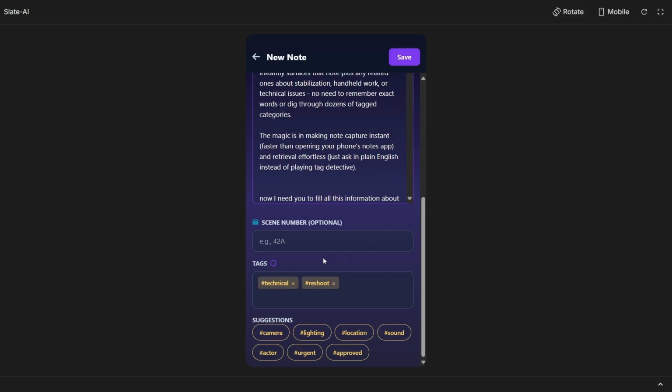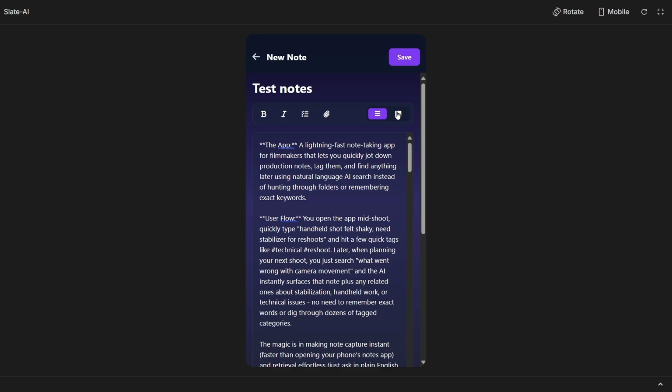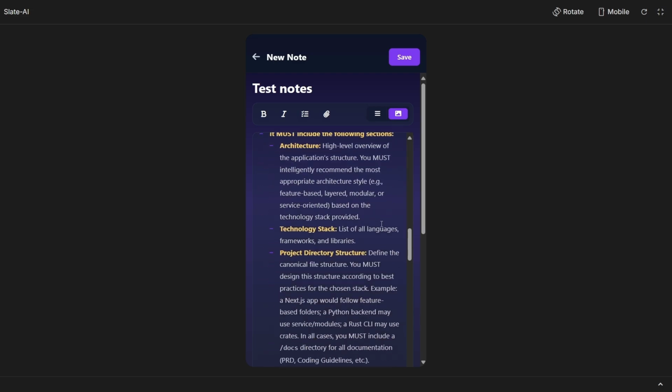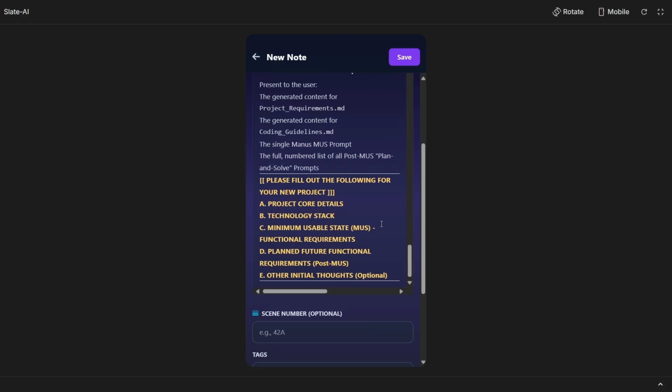Can I add tags? Yes, at the very bottom, I can come here and manually add a tag like new notes, for example. And I think once I hit the comma, it adds new notes. I've already implemented the AI tags. That's why it automatically added, but it's fine. And then I can preview it. So as you can see, it's previewed and it looks very demure and sensational. And it uses Markdown to preview stuff.